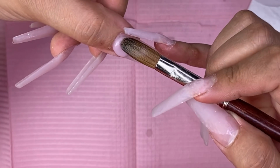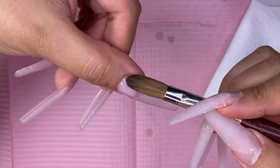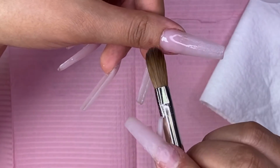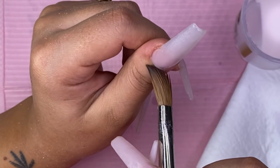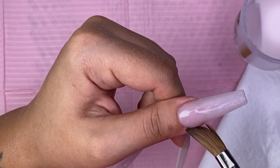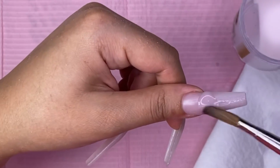Alrighty, so now I'm just going in with the acrylic. I am using the JC Beauty Concepts Cover Pink, which is a really pretty light pink acrylic, and I am using my Alpha brush in a number 12 to apply it. So as you guys can see, the first thing that I did was go in with a medium-sized bead. I placed it closer to the cuticle area, pat it down, and then brushed it down towards the tip. And of course, cleaning around the cuticle area.